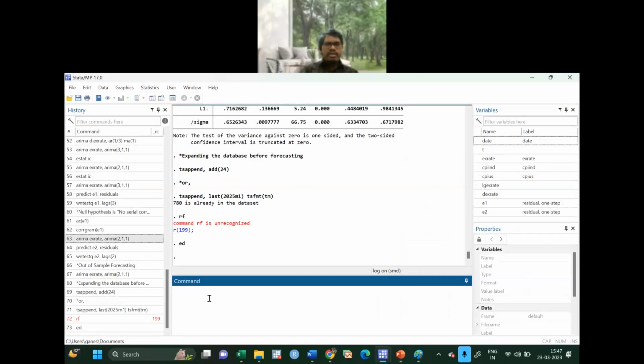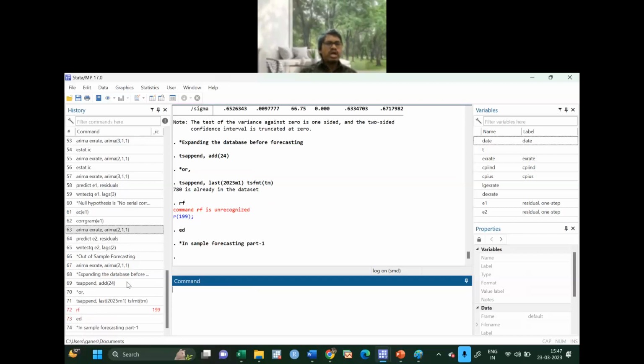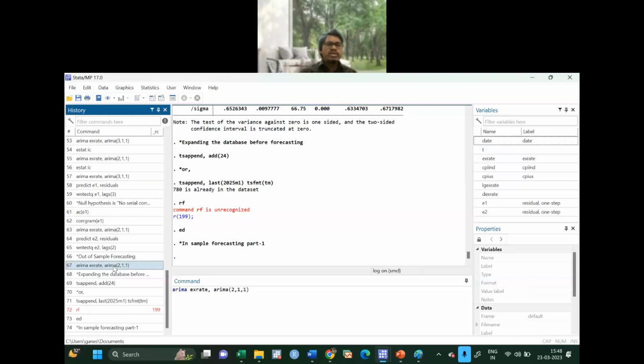Now, in-sample forecasting part 1. Let me go with only one model right now. You can compare 311 with 211, but first of all, let me work out 211.